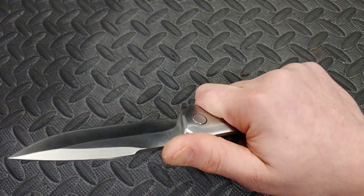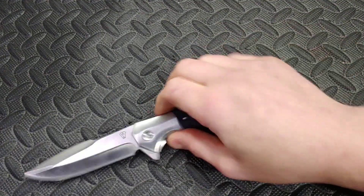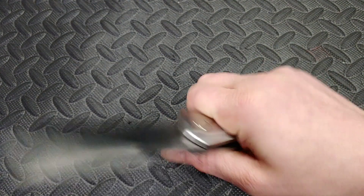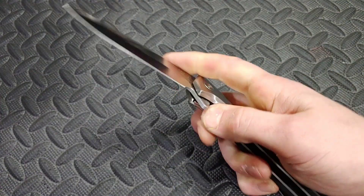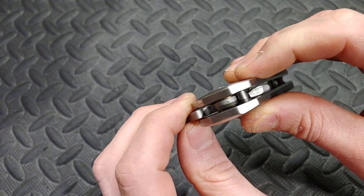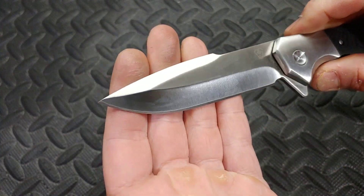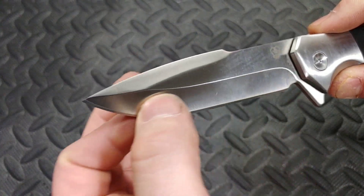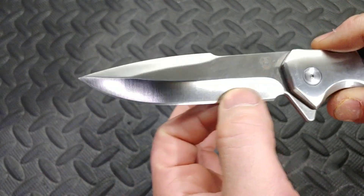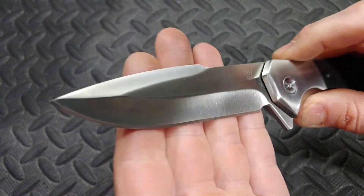It's relatively comfortable in the hand — the pocket clip is actually pretty decent. In the hand the whole grip has a very neutral feel and I like that, very very nice. It does have a nice big stop pin — I like seeing big stop pins, that's awesome. It is on bearings, so we do have a ball-bearing pivot to add to the smoothness of the action, and it has a harpoon blade shape with a hollow grind. I do like hollow grinds even on a hard-use knife.